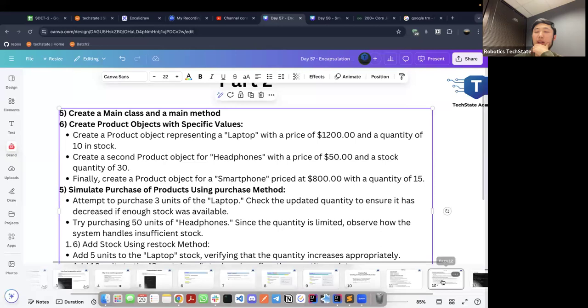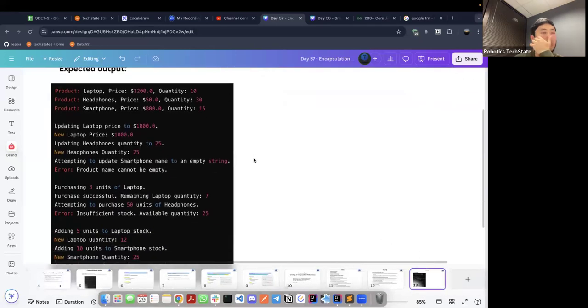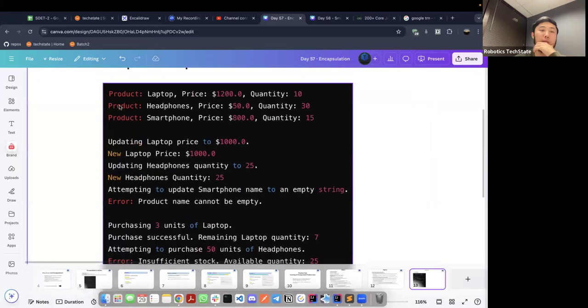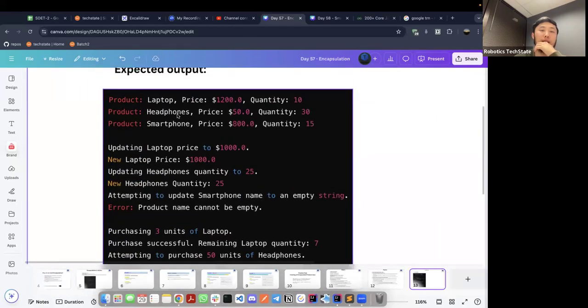Price, quantity, and then this. Ideally, by the end, it would be great if we had this expected output: product this, product this, product this, and then updating laptop price. We are updating its price from 1200 to 1000. And then new laptop price is 1000.